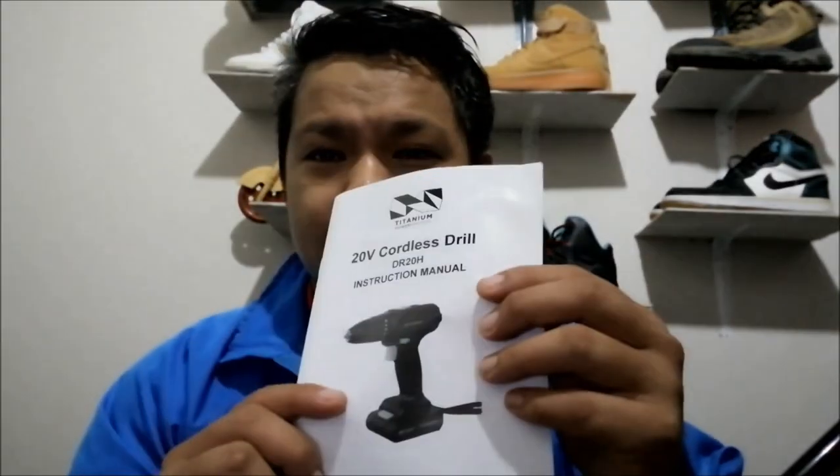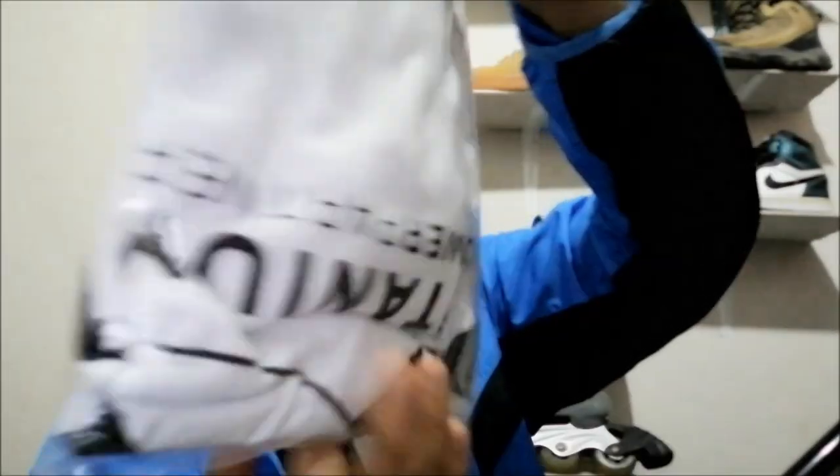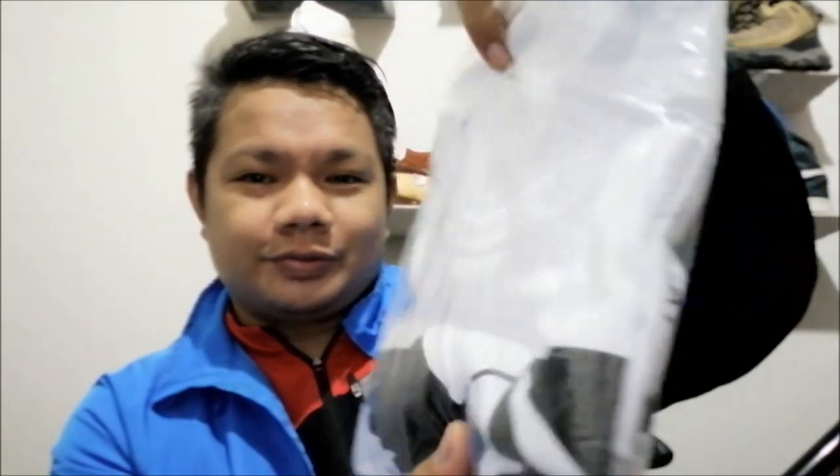As you can see, there is a warranty card, and the screw bit. One screw bit is included already, and of course the manual. And there's one more thing, guys, it also has one freebie. Thank you for this, titanium power. This is a t-shirt.